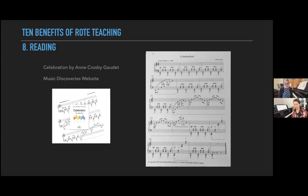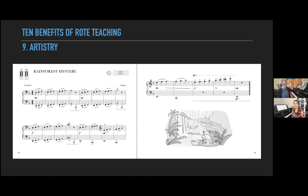So moving on to our ninth benefit, which is the development of artistry. When a student learns a piece away from notation, it's often easier for them to focus on listening. In Rainforest Mystery, the teacher models a small section, and then the student will copy the tone, the phrasing, and the dynamics. And we picked this piece to share with you specifically.